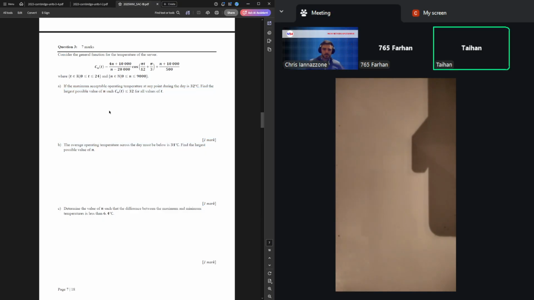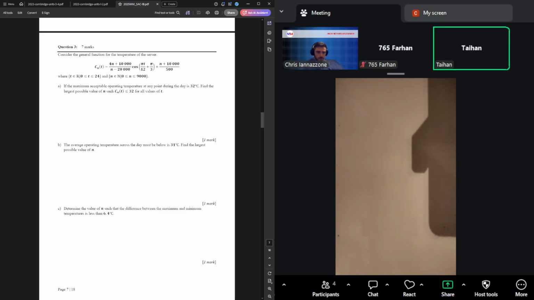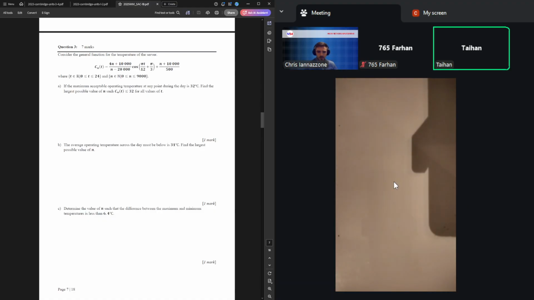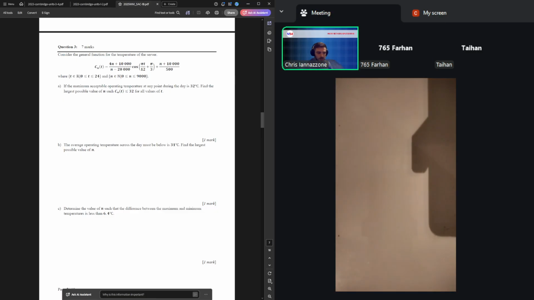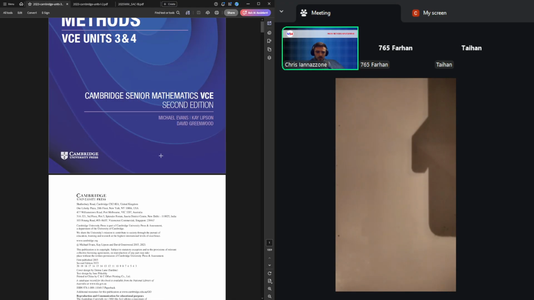Hey Chris, are you just going through the thing I sent you before? Yeah, correct. Continuing on with where we left off, unless you want to go through anything else, basically. Nah, so good. It's all good. Cool. Can we look at the integration application thing? Integration applications? Yeah, we can do. Taihan, you want to say something as well?